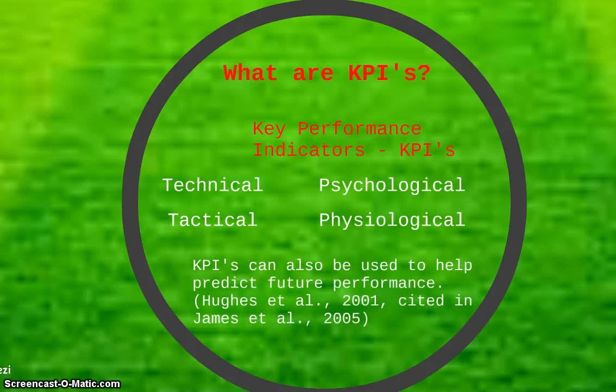Key performance indicators come in four main areas. These are tactical, technical, psychological and physiological. The tactical aspect refers to the positioning, shape, dynamics and strategy of the team to press or play in a certain way. The technical aspect revolves around how skills are performed and aspects like did the player shoot with the right or left foot, inside or outside and from what range, and how the skill was executed.